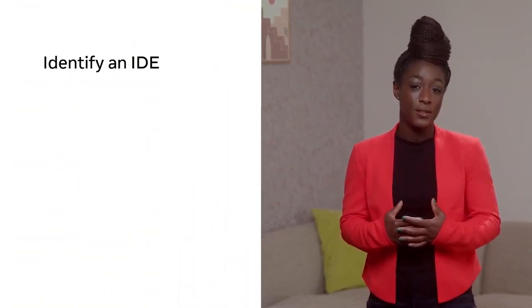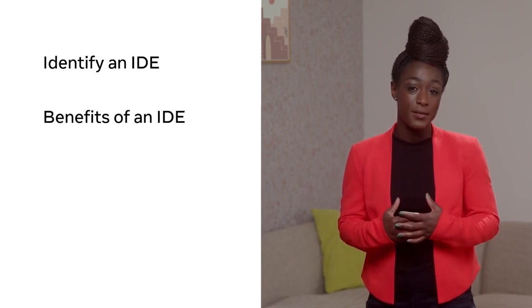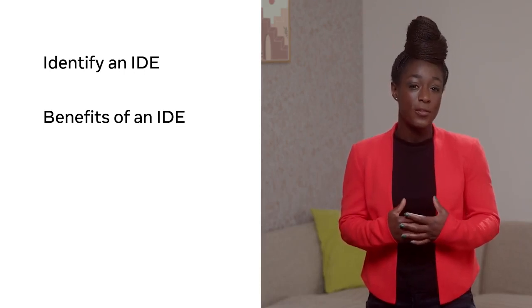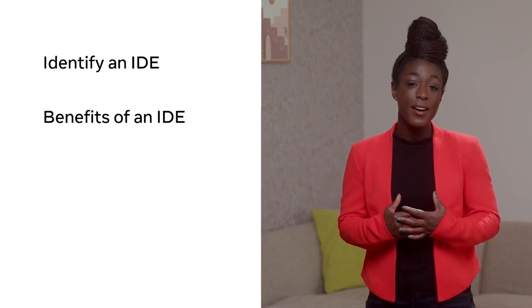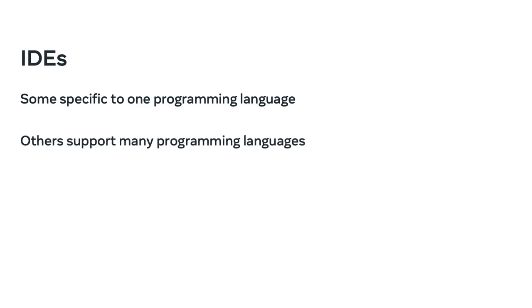By the end of this video, you'll be able to identify an IDE and explain the benefits of using an IDE during development. An Integrated Development Environment, or IDE, is software for building applications. An IDE is just like a text editor, except instead of writing documents, you're writing code. There are many IDEs available. Some are specific to one programming language, while others support many languages in one IDE.